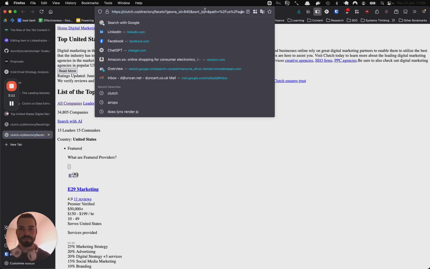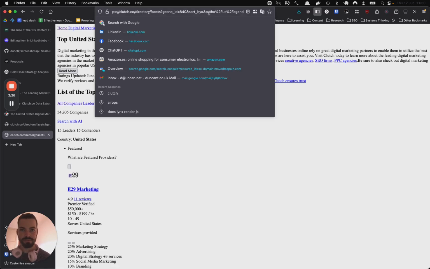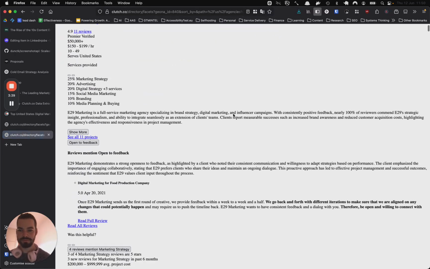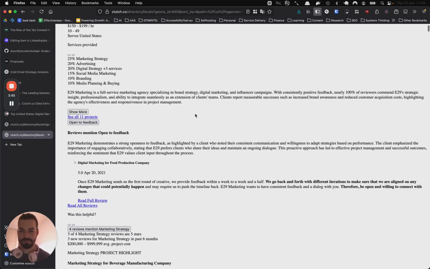And if you go to the path here, you can see the page number is here. That is great, because that means, let's just test it. If I just change that number, is that going to work? It looked like it didn't actually change anything. Okay, because this is at the top. I don't know if this is featured, if that maybe just stays the same.